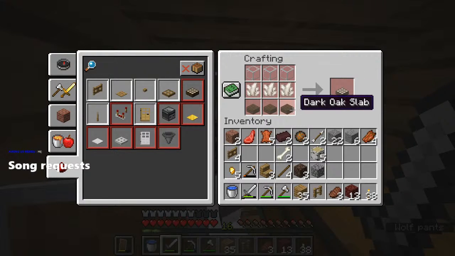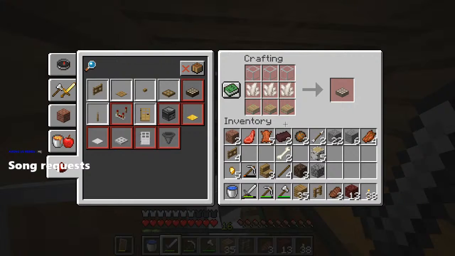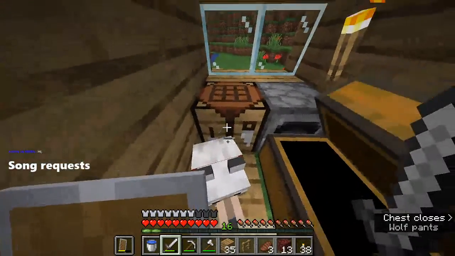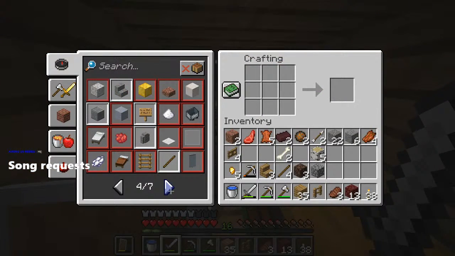I'm so confused. Okay, let me make slimes. Wait, I gotta make sure I have glass. Oh, I have glass panes, not glass. Unfortunate.